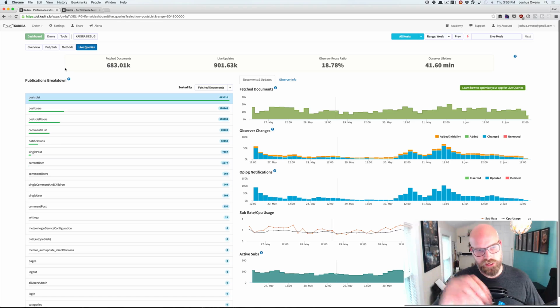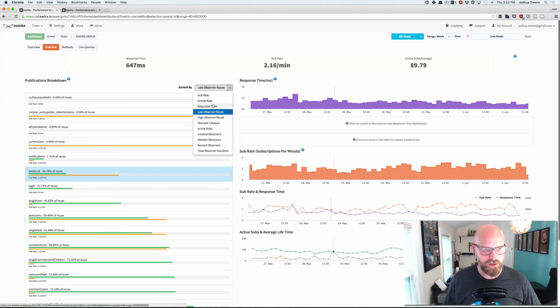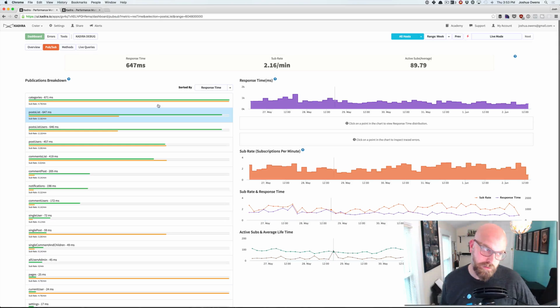And you can also just use this information, this pub sub, to figure out what needs to be indexed in your application based on highest response time or highest sub rate sometimes. Like I can tell post list would be a good one to probably optimize, post list users, that kind of thing. So it's worth spending time. I've done some poking around in here before and done some indexing. So if you haven't yet, now go back and watch the indexing video. I think that'll be super interesting to apply after you have this knowledge.